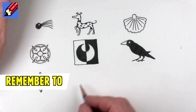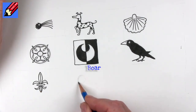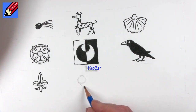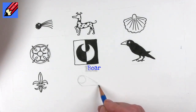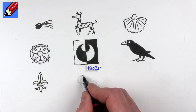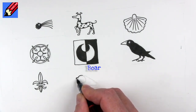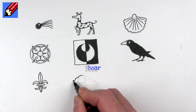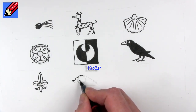And next we're going to draw a boar. So this is a bit more fun. We're going to draw a circle like that and then come down at an angle about 45 degrees, then straight across and then down like that. From the top, this is the top of the head, we want to go around and then we want to sort of bulge out a little bit and then wiggle out there. So this is his snout, okay?